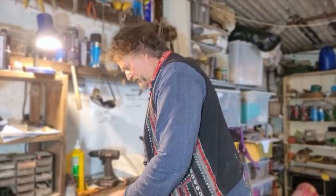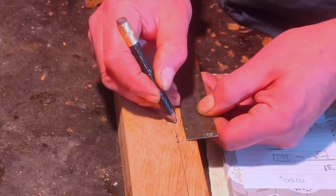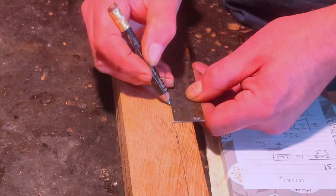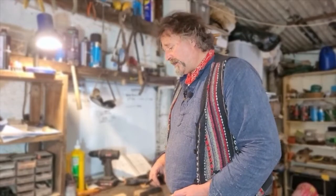The average rule of thumb is 25 mil, an inch, for the spacings. That's the ideal spacing for finger holes. Another rule of thumb is that this finger hole spacing should be roughly the same diameter as the flute, and because this is an inch diameter flute, that's even better. So let's measure 25 down from hole 3 and then 25 down again. That gives us the bottom 3 holes. So this is going to be a 5-hole flute.